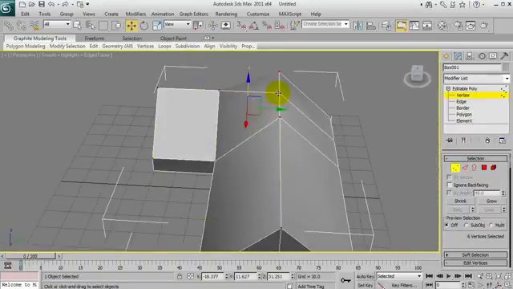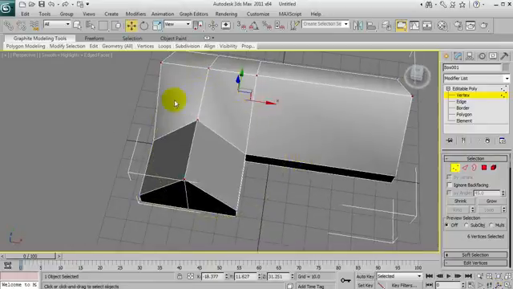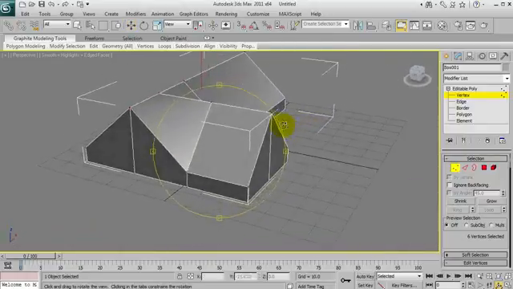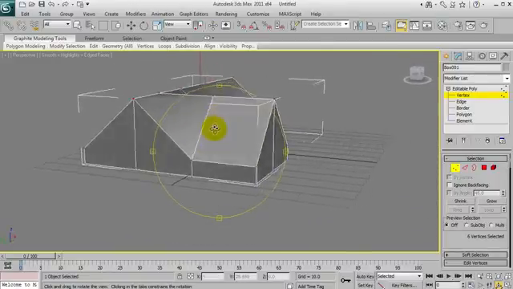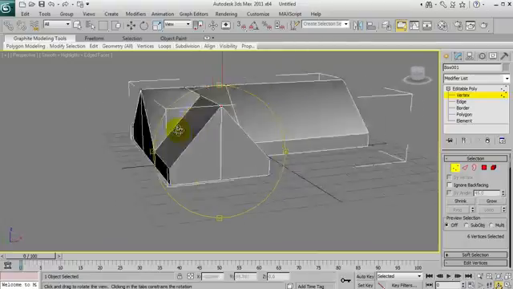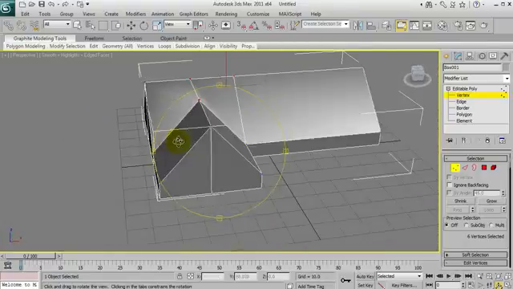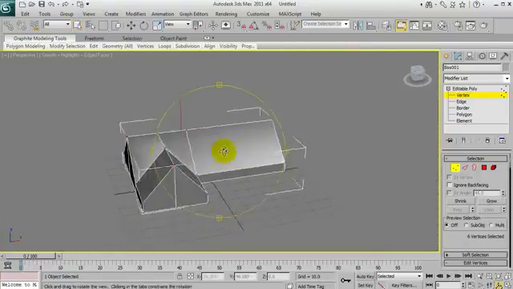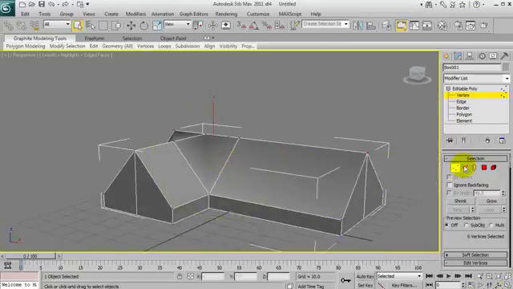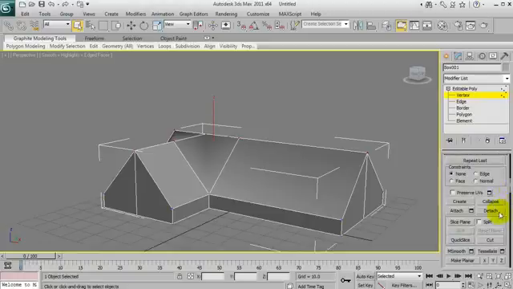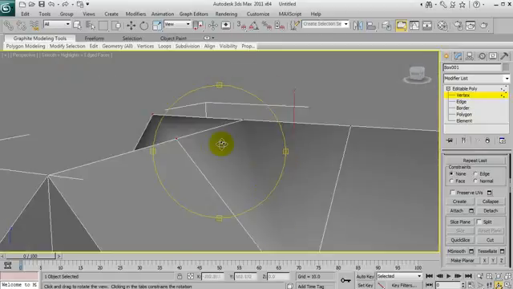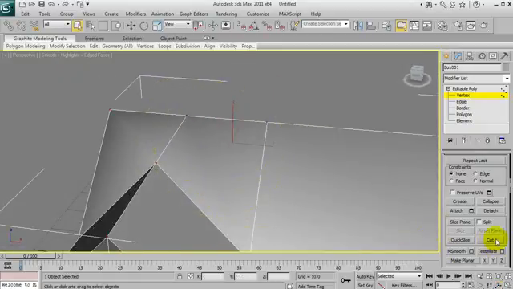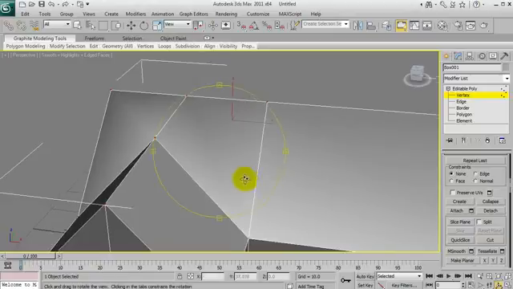Now you can see just here and here there is a problem, where it doesn't really know how to render the shape because it's actually bending what should be a flat surface. The way you fix that is you go under vertex mode, scroll down, and find cut. What cut can do is split this polygon in half or in 3, or however many parts I want it to be in.